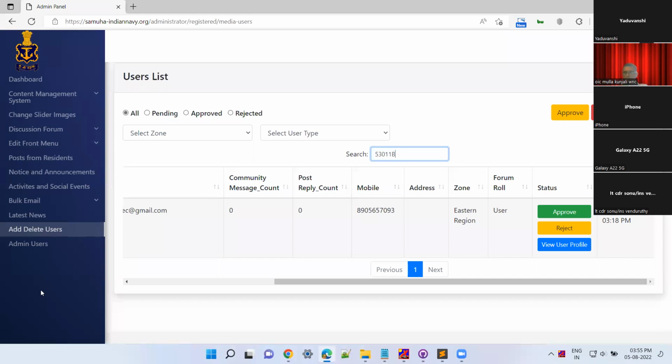So we'll just approve your registration, sir, and this is being done by the admin panel. You need not go to the backend and do it. Any kind of approval which is pending comes here. Only thing is, right now we only approve once we have been told by VESI to approve somebody's membership. So a lot of people would have registered, but their approval has not yet come because we have not been told to grant permission to that person to access the site. Right now it is restricted. Once it is launched, the role of giving a user approval to visit the site will be with the zonal admins.